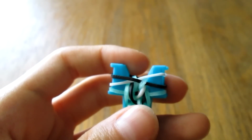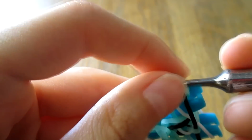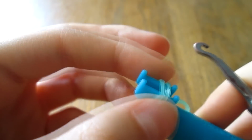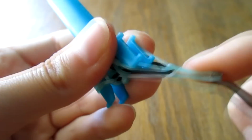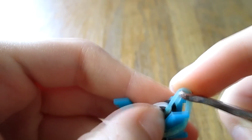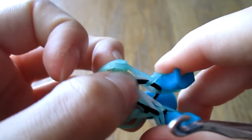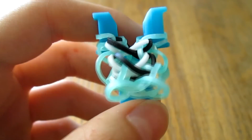And then you're going to take your Caribbean greens, go into all these bands with your hook, take a Caribbean green, pull it through everything, take all these off, and then put your new 2 bands on this side. And do the same thing on the other side. And it should look something like this as it comes out of the bottom. So now I'm going to finish this bracelet off camera.